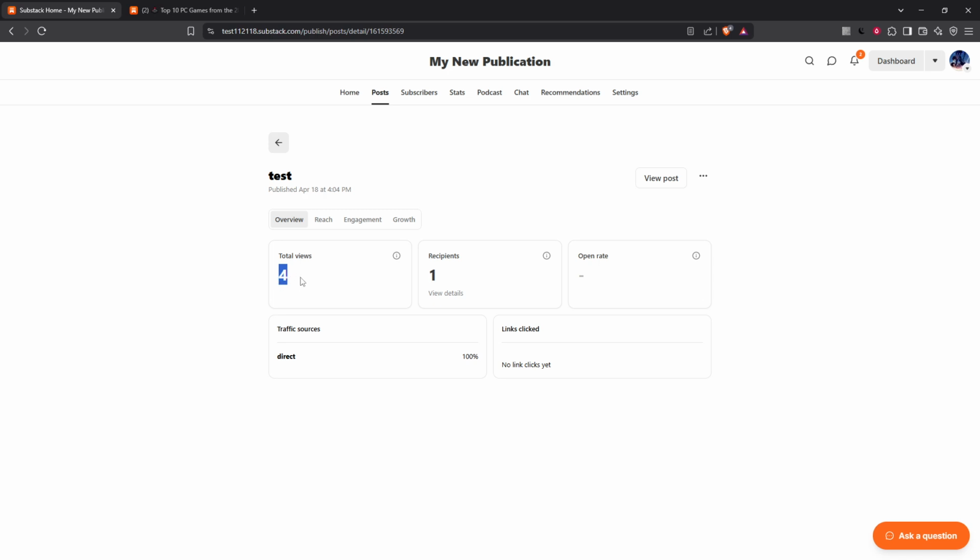Regularly checking these numbers can guide you in tailoring future content to better meet your audience's preferences. Over time, as you compare view counts from different posts, it can offer insights into trends and help you sharpen your content strategy. Remember, while views are a helpful indicator, they're just one piece of the puzzle. Consider other analytics like engagement and feedback for a comprehensive understanding of your audience's interests.